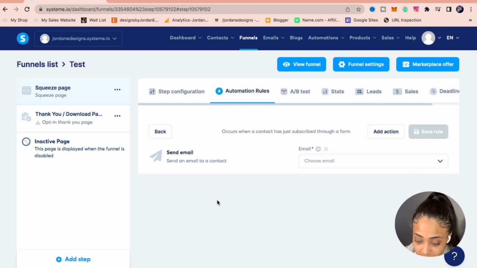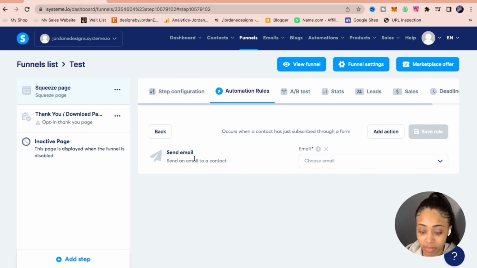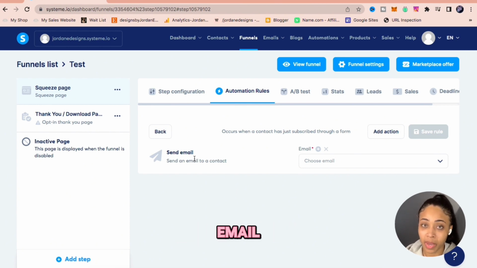But let's just say you're going to send one email. Just a thank you, maybe it's a welcome, just something to acknowledge that. Or if you need to deliver a freebie and you want to do it via email, you can do that too. So you know they're going to automatically get what they need, their digital download via their email. And you don't have to physically send the email off. You can connect this up to be automated.